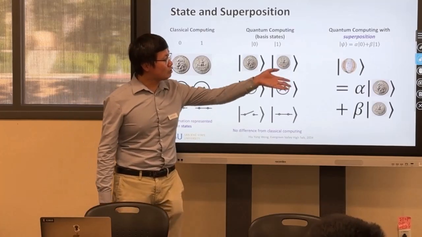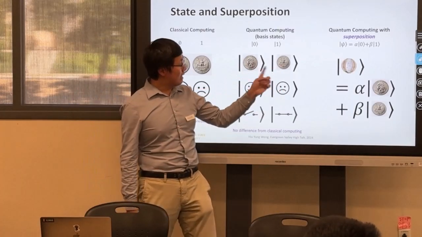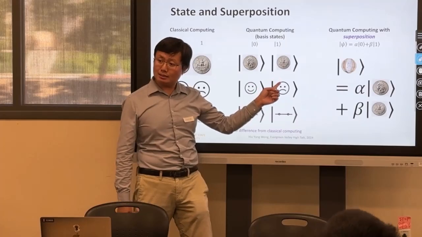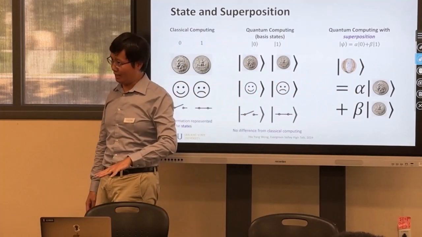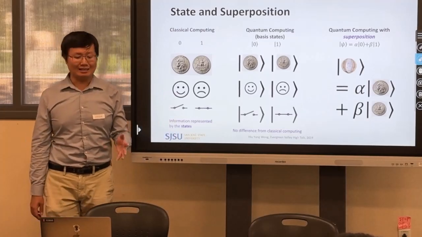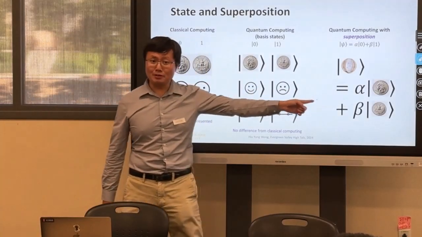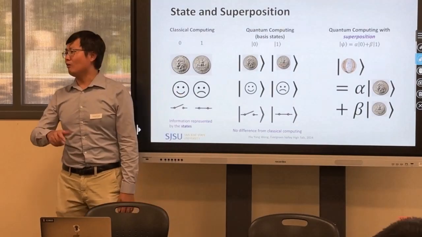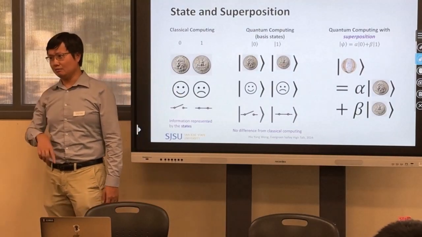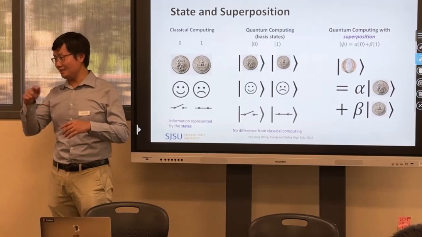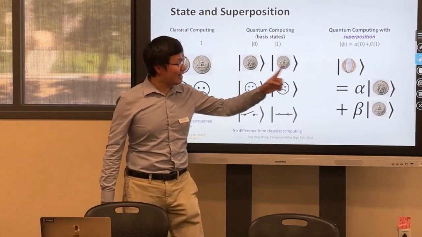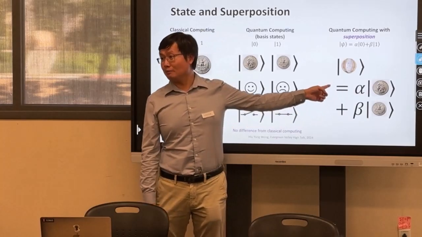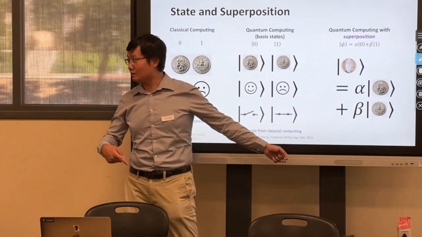So similarly, in an extreme case like what they said, if the head and tail are the basis states, I can also have a superposition of the head and tail. And one way to think about that, though this is not a real quantum computer, I like spinning a coin on the table. Is it head or tail? No, I don't know, right? Because it's spinning. But this is, again, an analogy, right? You cannot build a quantum computer by spinning coins on the table.